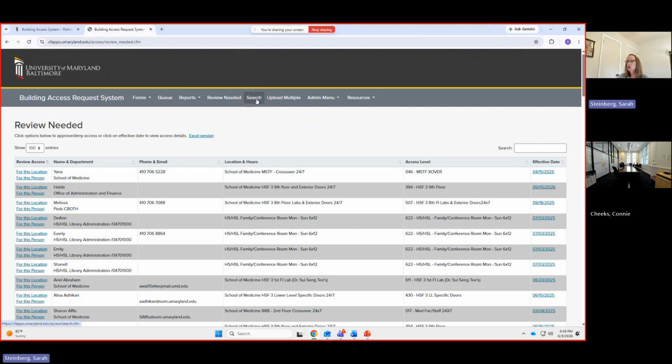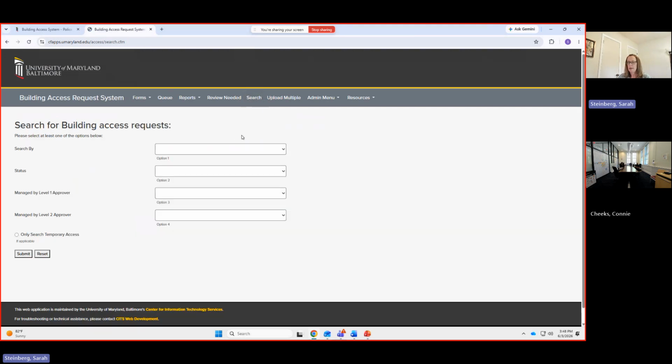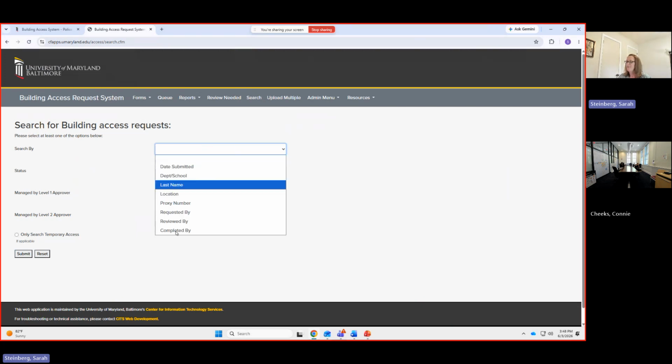And then we, of course, have the search, which is where we can look for pending access requests. If the queue perhaps is too long and someone needs to look a little bit more specifically, or maybe there's an issue and public safety wants to look for a pending request, they can look here, and you can search based on these various pieces of information, including last name, and so on and so forth. So this just allows you to see what pending requests presently exist.